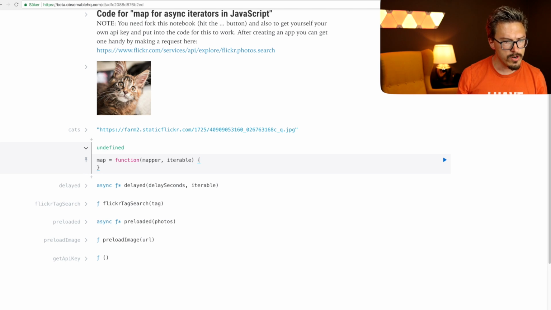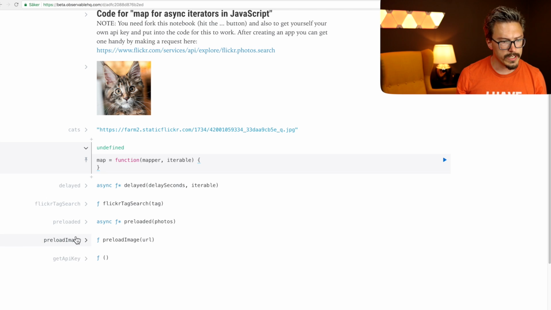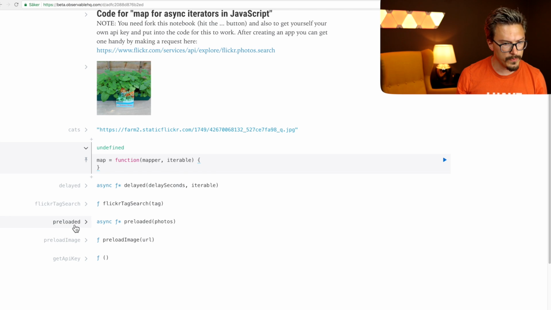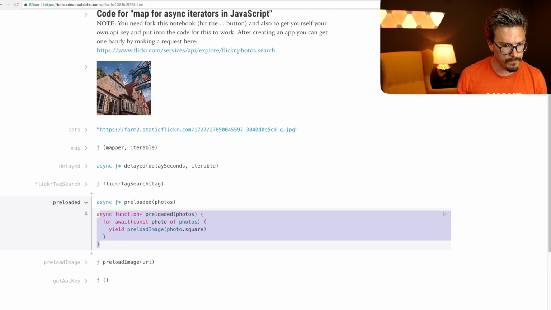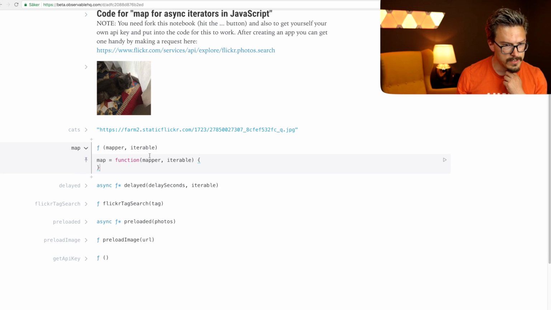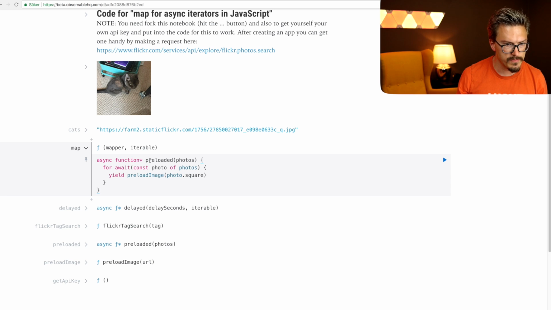And you know what? We can actually grab the preloaded function here as a basis for this, because it's very similar.